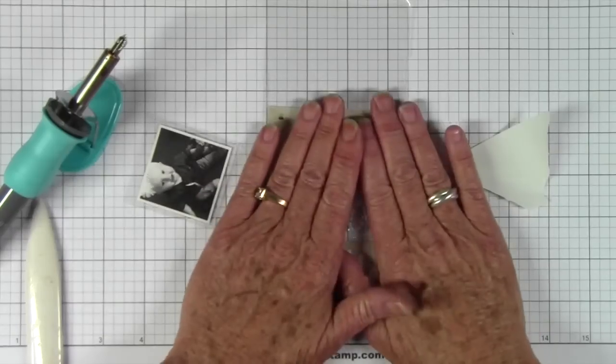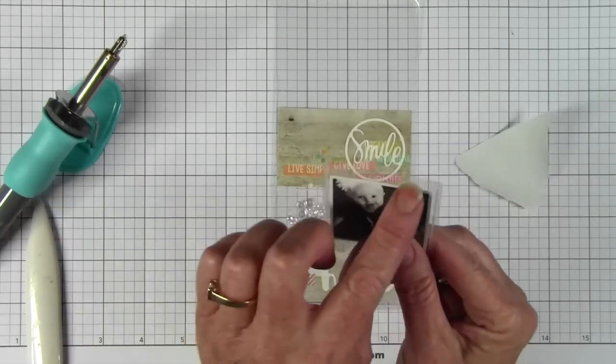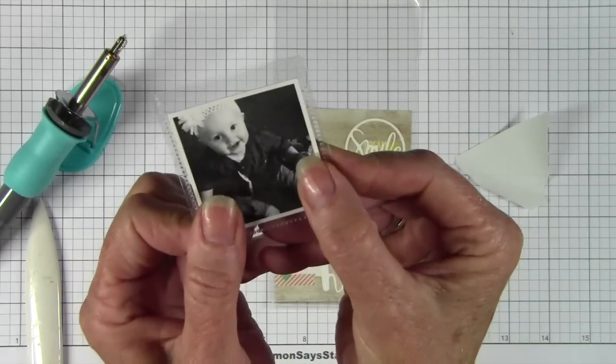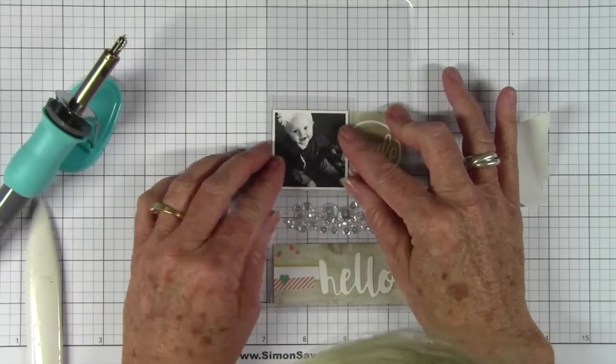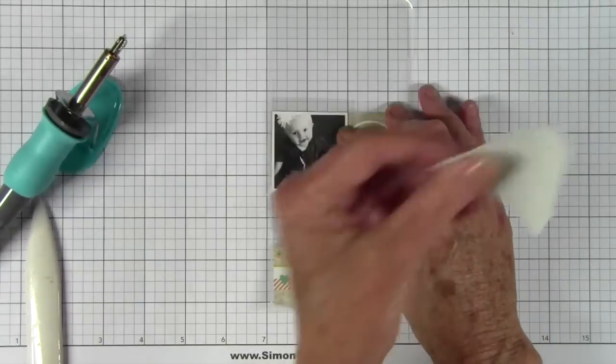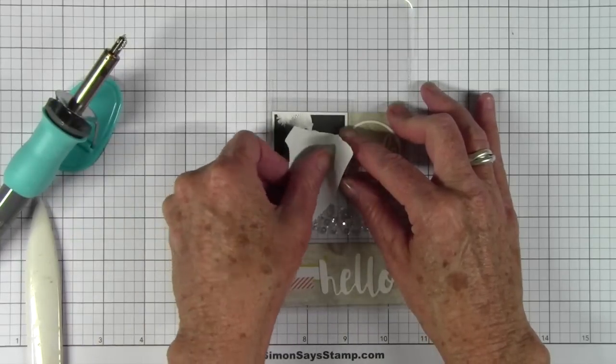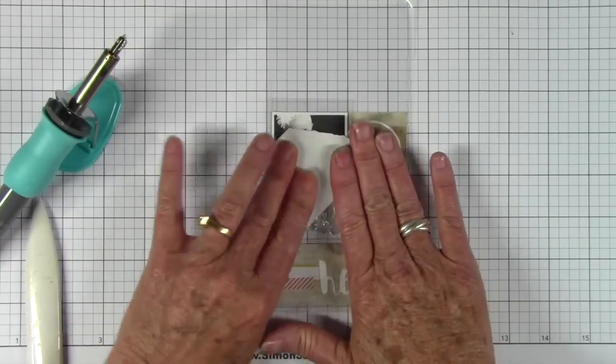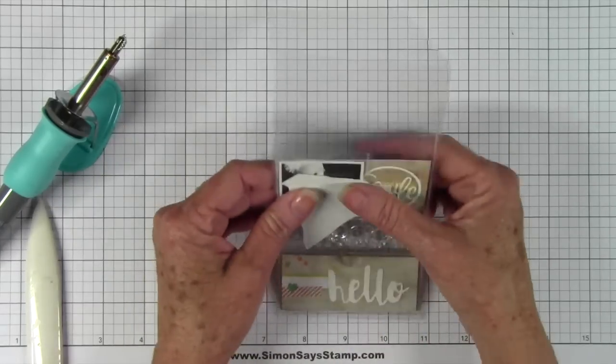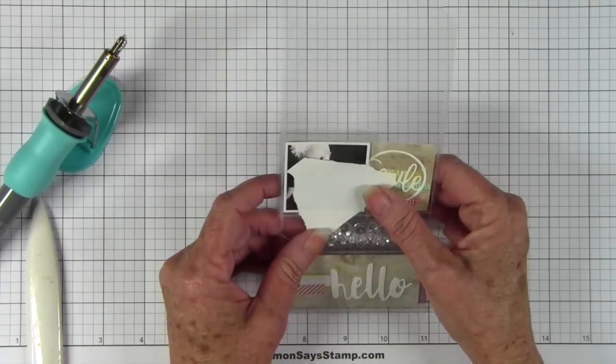Okay, so once you have everything ready, so I've left myself a little bit of room at the top. I'm not sure if you can see that. There you can see it. And I'm going to go ahead and align this to that paper and that side edge there. And I'm going to use a post-it note to hold everything in place because I know plastic on plastic is really, really going to slip around. But I don't want to add any post-it note to where I'm going to be sealing that.